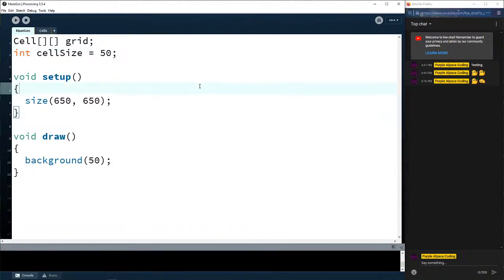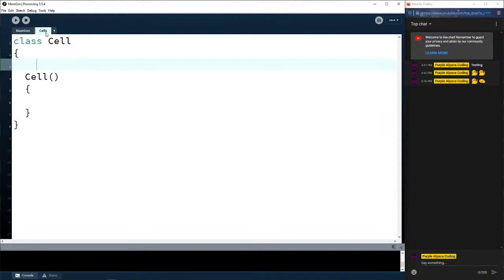And then now we need to go ahead and represent this grid and show it on the screen. So in our cells, when we're going to activate the cells, we're going to have it get a set of coordinates.